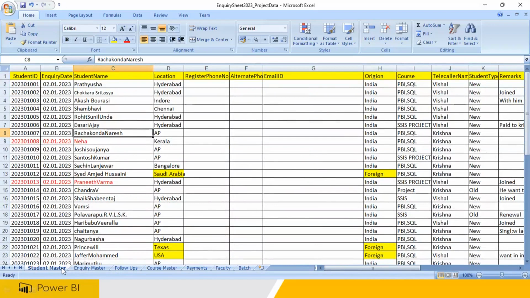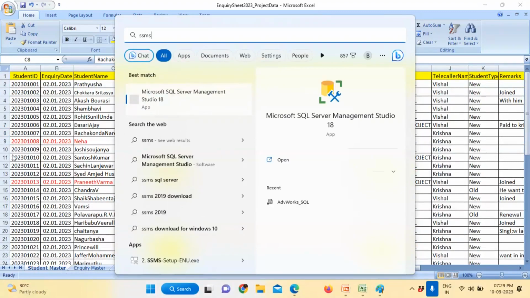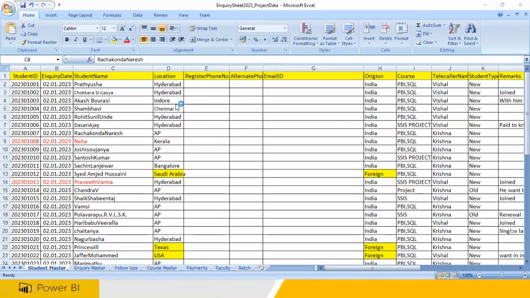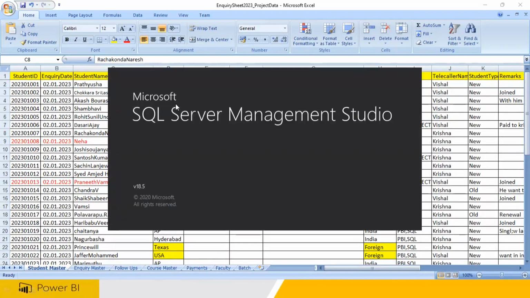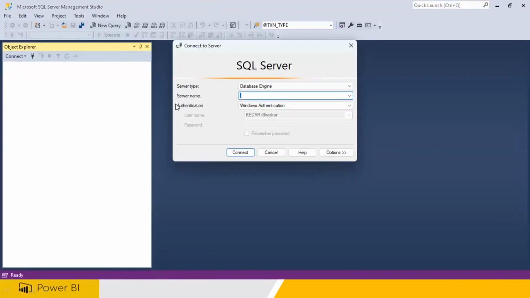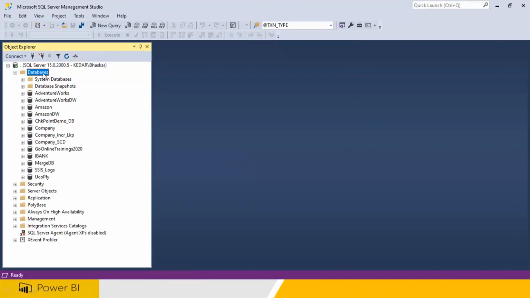So for example, if you open SQL Server or MySQL Server, or SSMS, they may give you one database, or they may give you one data warehouse, right? So they have a lot of tables in that. No reporting system will take all the tables from the data warehouse. The data warehouse may have 100 tables, but out of 100 tables you will be taking some 10 tables or 5 tables. Using that, you will be creating a model.